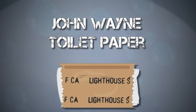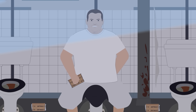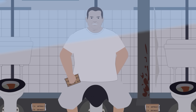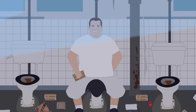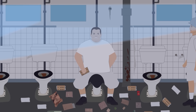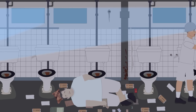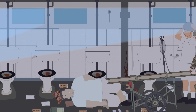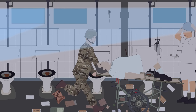John Wayne Toilet Paper. For those in the military, back-end sanitation is a matter of life and death, mainly because the MRE toilet paper provided is so harsh, there's a high chance you'll bleed out before you flush. Affectionately known as John Wayne Toilet Paper, because it's rough and tough and doesn't take s*** off no one. This infamous MRE accessory can also be used to sand down stools, both wooden and biological.